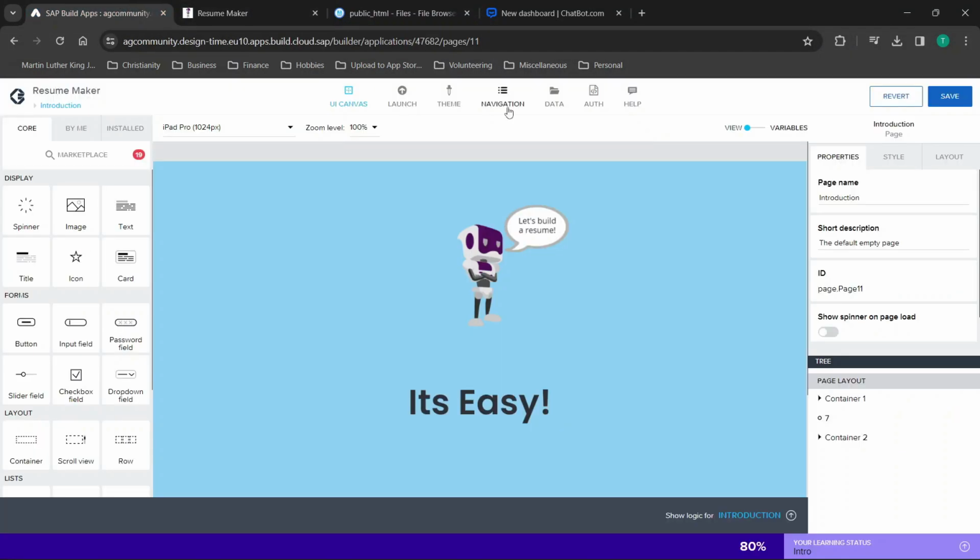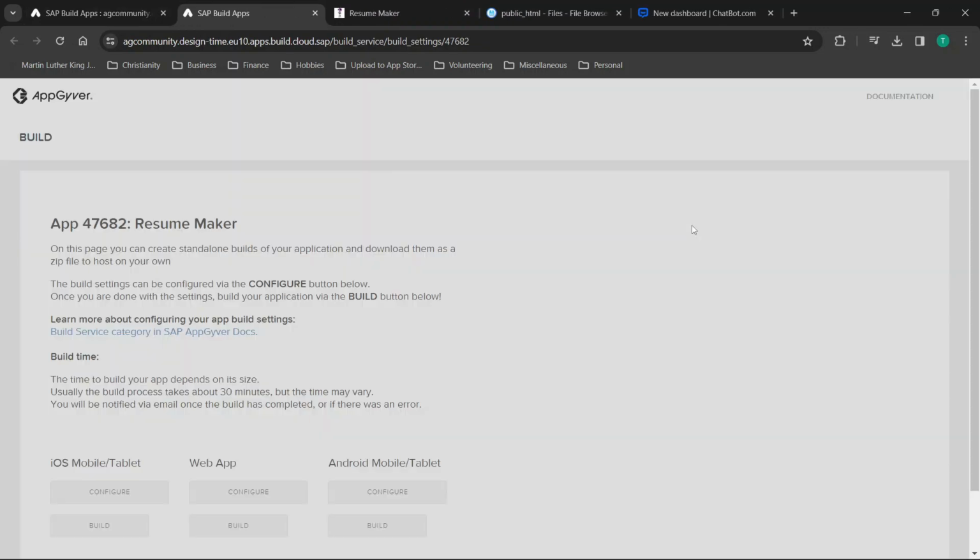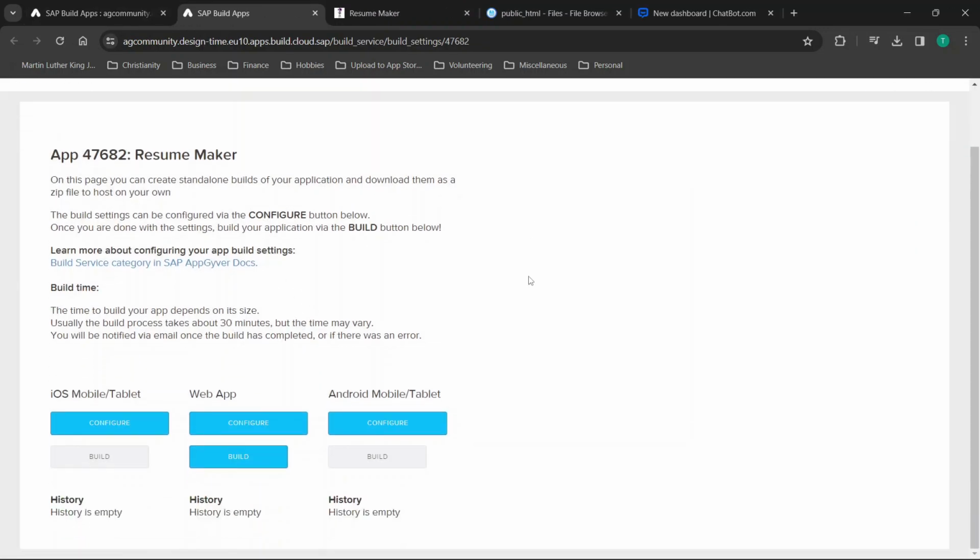Now, what we're going to go ahead and do is the first thing you need to finish up your app and get it ready to host online. And then we're going to go to the build services section. Now, I'm not going to walk through the basics of how to host it online. I have videos on my channel and over at the tutorial section of codelessfix.com. You can watch those to learn more. It's very straightforward and does not take long at all.